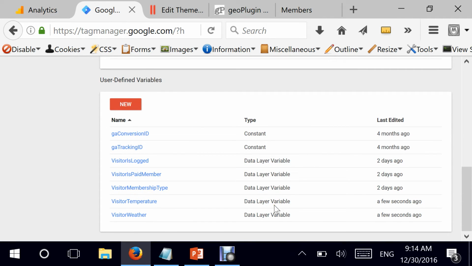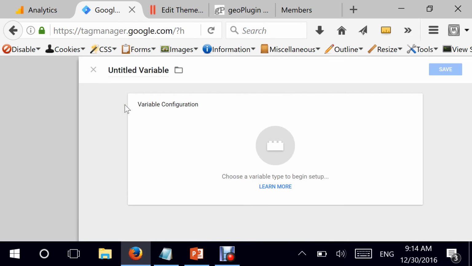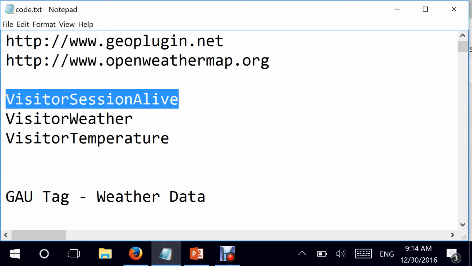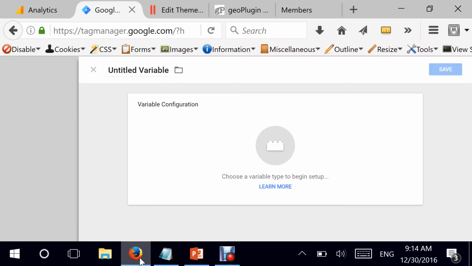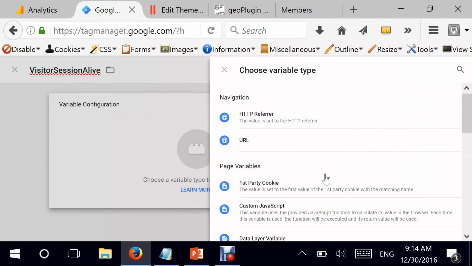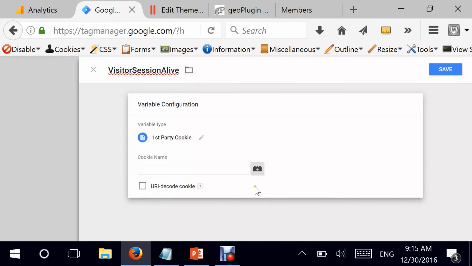Now we need to create the cookie variable, which could be done also in Google Tag Manager. I'm calling the cookie visitor session alive. All right. When configuring it, you have to click on first party cookie and give the cookie a name.